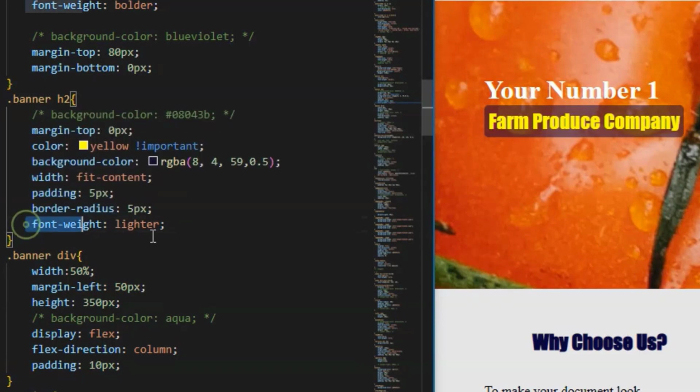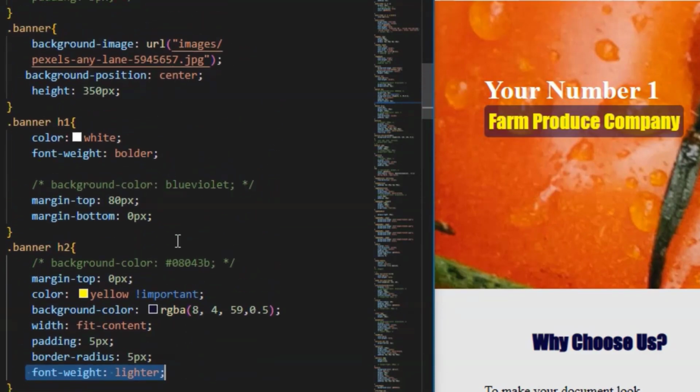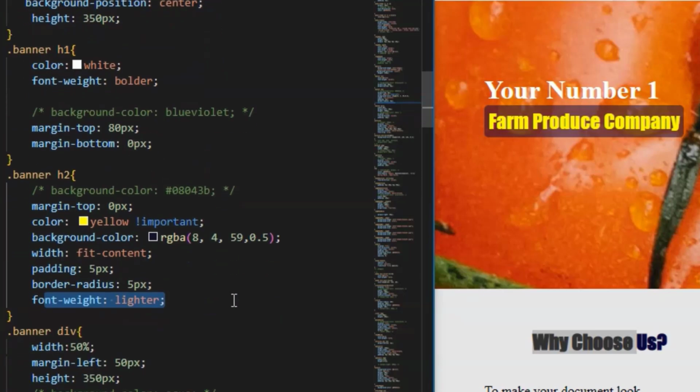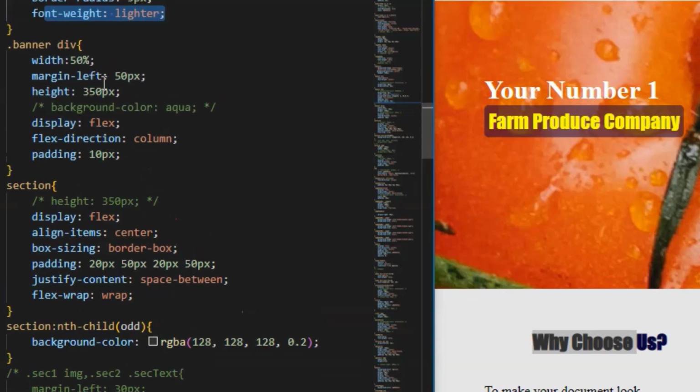And then the font weight too, I changed it to lighter because I targeted H2. Like I said, I've targeted H2 somewhere and it was affecting. And I remember the H2 is these ones, the one you are seeing here, white shoe stars and those things. They were the H2 tags. So I bolded all of them, but this particular one I didn't want to bold, so I turned it to lighter.